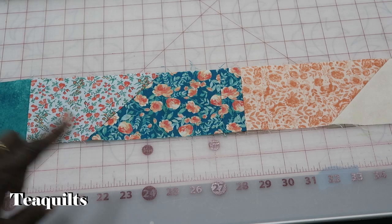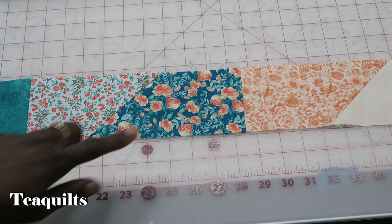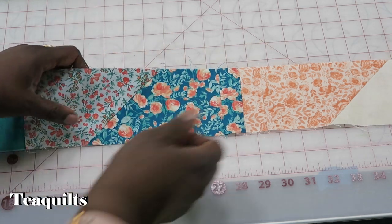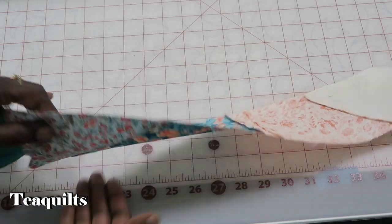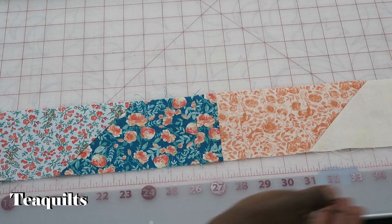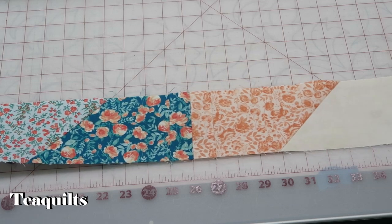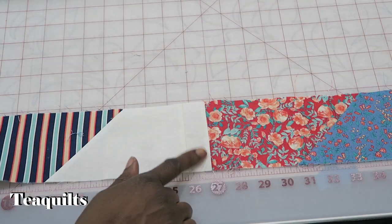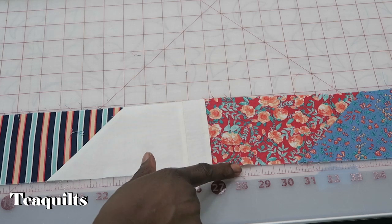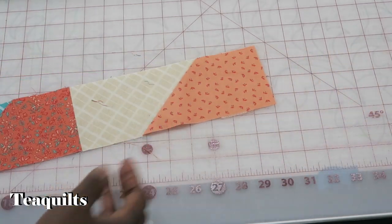I'm back with my sewn border strip. I wanted to show you where this intersection is where I added those one-and-a-half-inch pieces that finish one inch by three-and-a-half. I'll show it on the underside so you can see the seams are indeed there — seams one, two, and three — so when you put them together it doesn't look any different than the other pieces. While finishing this border I also went ahead and finished my other left side border, and the connecting area is right here where the white and red floral meet.